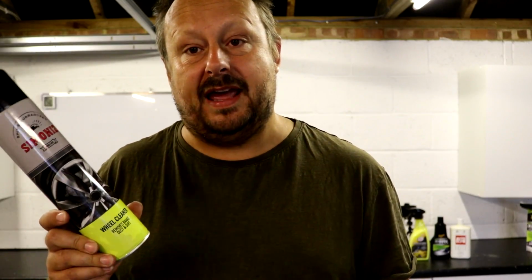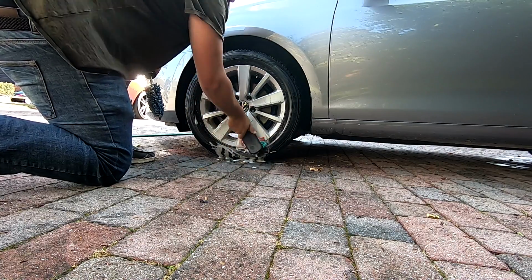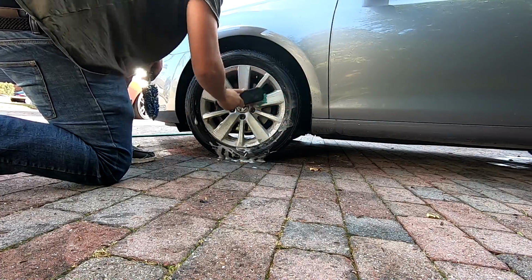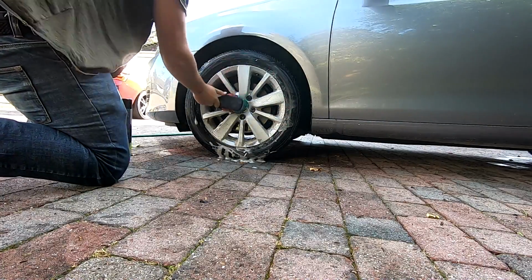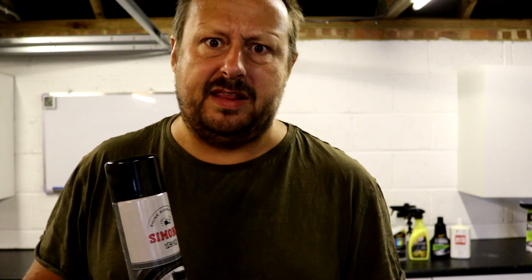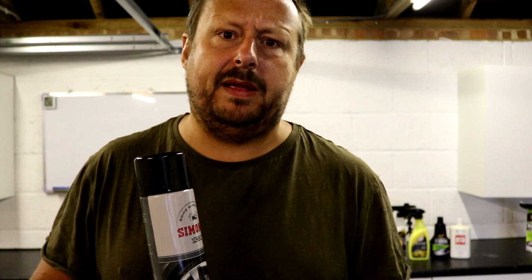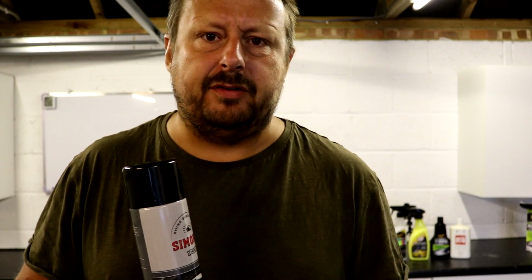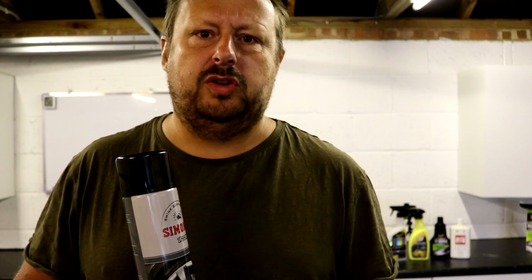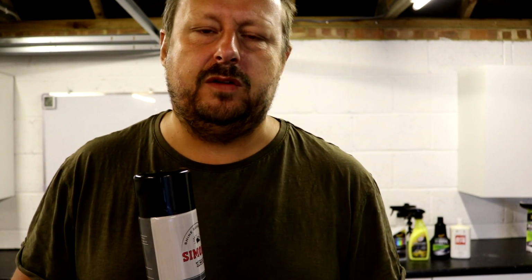No disrespect to Aldi, but detailing is all about this kind of premium. People will pay the high end because it's their cars and we love them. People really give Auto Finesse a hard time, saying that it's all seen prices, it's incredibly expensive. Well, Car Plan have a Super Gloss detail spray, which I was looking at in Halfords, it's about 10 quid. And the Auto Finesse detail spray was £10.45 in Halfords, so it's 45p different to the Car Plan one, which is known for being cheap. So it's not that expensive, is it?